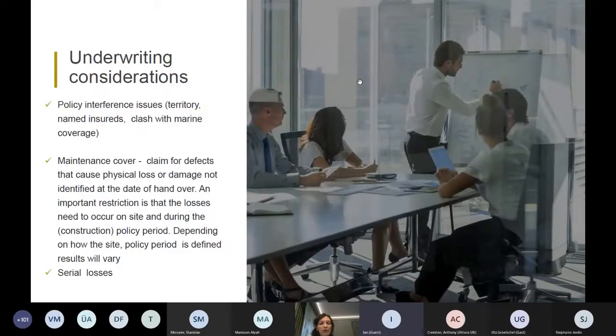The next issue is the maintenance cover. We know that in maintenance cover we are responsible for damages which originated from the period of construction. And here it's important how the period of construction is defined. Do we define it as only the construction on site, or do we include the transportation and manufacturing here? Depending on how this, and also the territory of insurance, is defined, the results will vary. And as Mamoon mentioned already, serial losses are very frequent here. Even a small mistake at the stage of design, manufacturing, or during transportation will lead not to a small loss, but to a rather huge serial loss. And we will show this a little bit later when describing the claims.